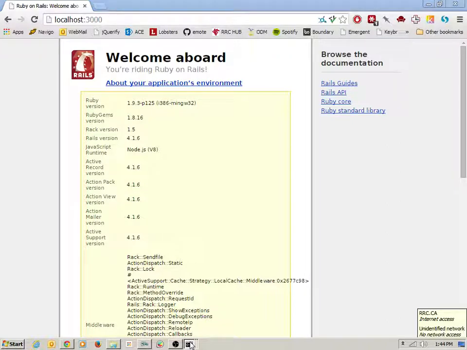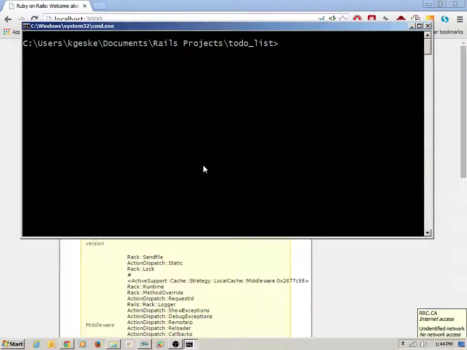Initially I'm going to create this with scaffolding. From the project folder, I have to make sure I'm inside the to-do list folder. I can say rails generate, or just g, scaffold. Here's where I describe to Rails what a to-do list actually looks like. Let's say these are tasks that I need to complete, so I'll say scaffold a task. What is a task going to have? Well, it's only going to have a description, and I'm going to have that description be text. Just to keep things as simple as possible, that's all a task is going to comprise.